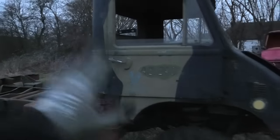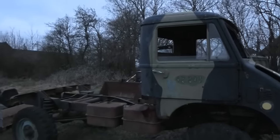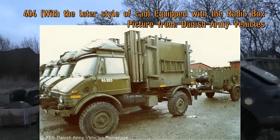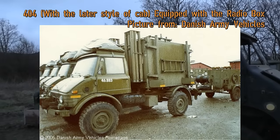But if this was some kind of Cold War radio unit, this may very well have been a radio truck. I know a lot of the Unimogs were. And in that case, it would of course have had a big radio box on the back of this.